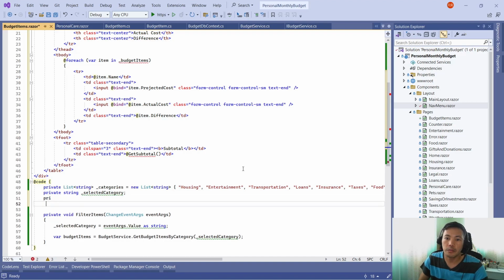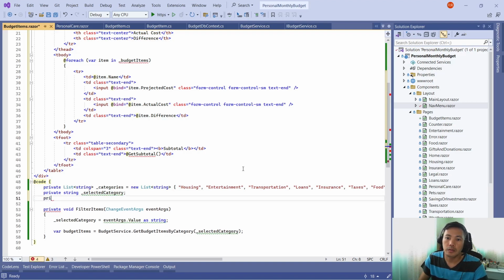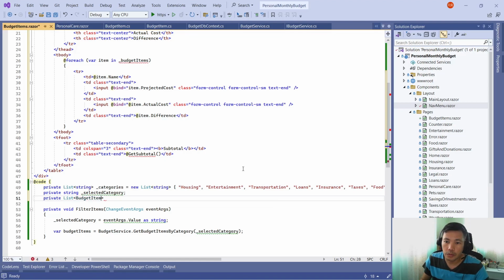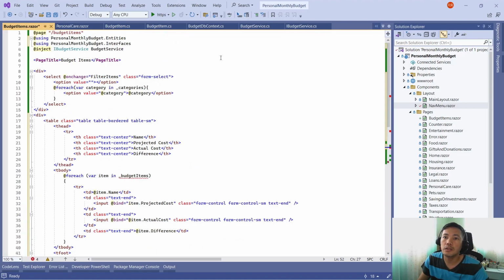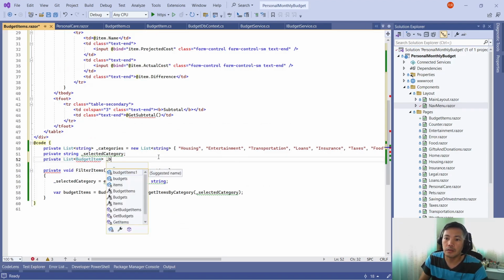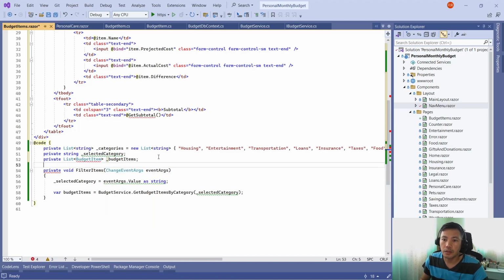So we have to store it somewhere. So budget items, added names. Oops, not entities, but budget items.